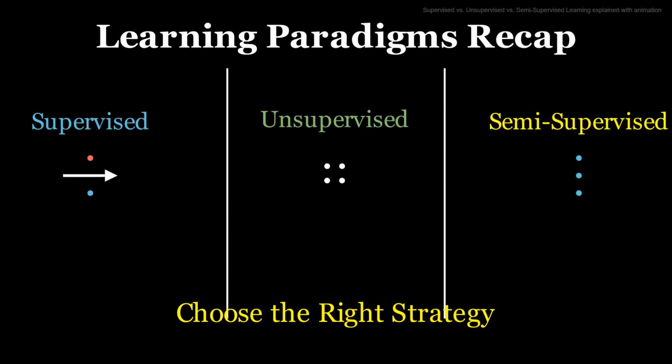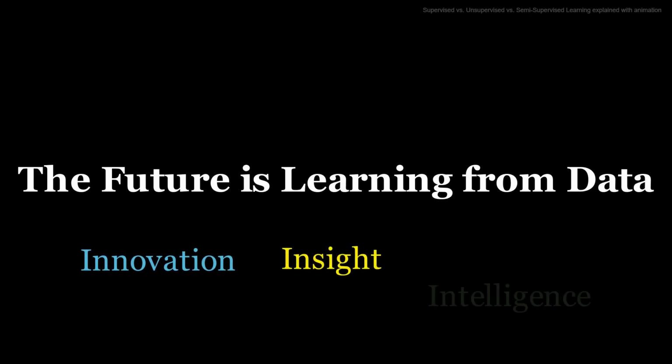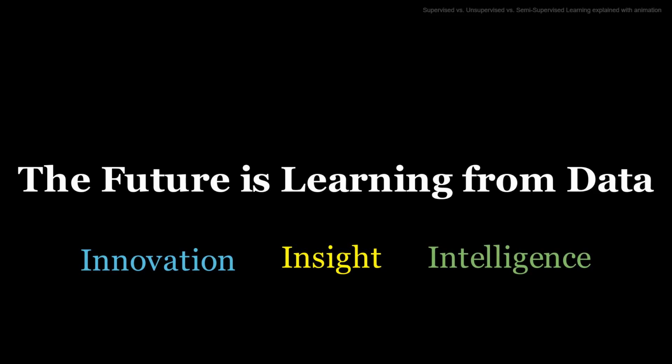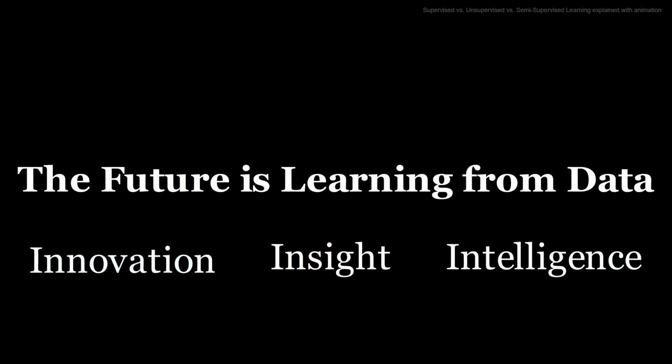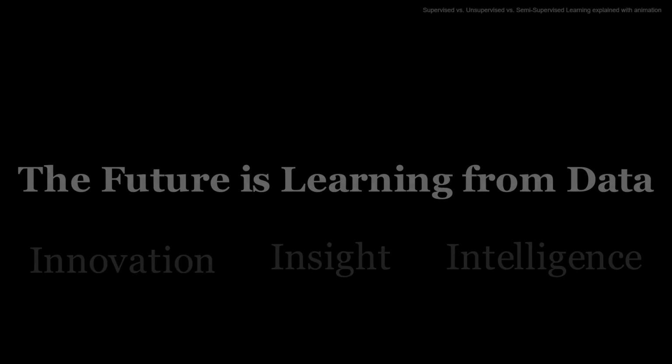Each method has its unique strengths and applications, chosen based on the nature of your data and the problem you're trying to solve. Understanding these core paradigms, supervised, unsupervised, and semi-supervised learning, is crucial for anyone diving into the world of machine learning. They represent different philosophies for how machines can extract knowledge from data, each with its own trade-offs and ideal use cases. As you continue your journey, you'll find these concepts applied in countless real-world scenarios, from recommending products to diagnosing diseases. Keep exploring, and you'll uncover the incredible power of learning from data.